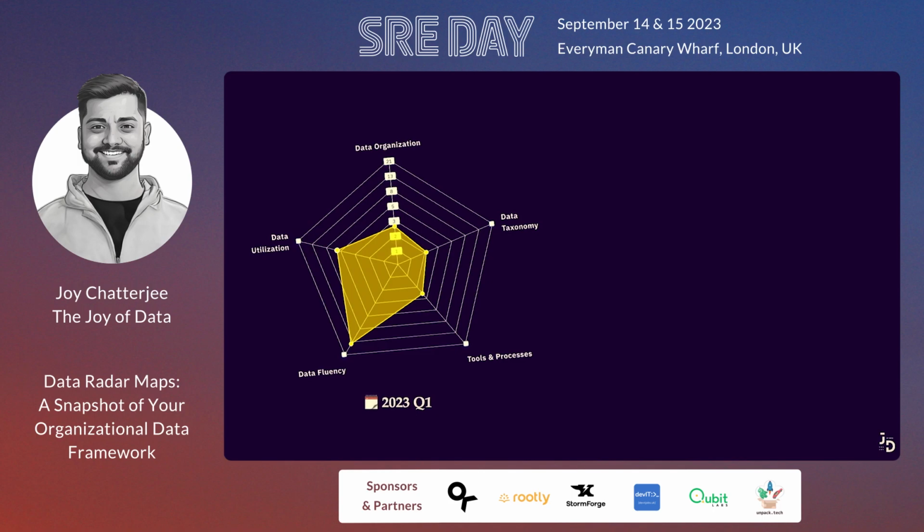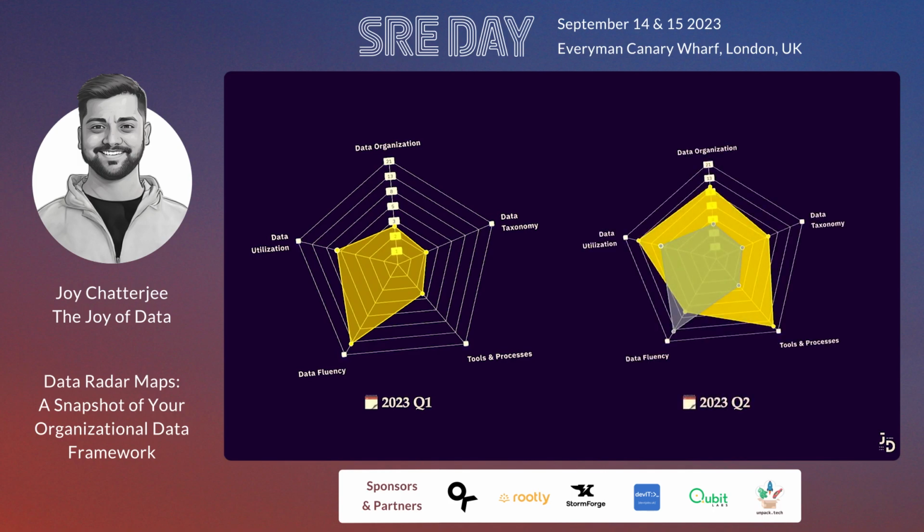And so what's key here is we take all these insights and provide them to the client, and then the client will obviously do something, putting different items or projects on the roadmap, such that in Q2 they evolve and do something like that, right? And this is where the actionable part comes in: it was based on the previous status of the radar map, where they understand, okay, this is where we need to go.